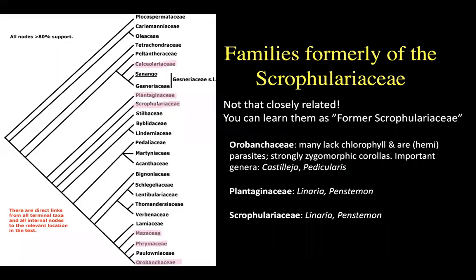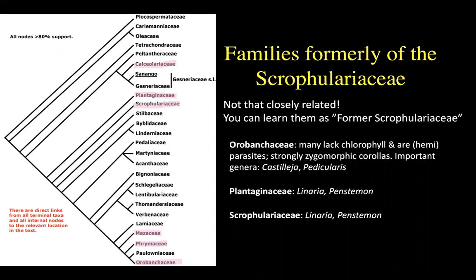So here's an actual phylogeny of this group, and highlighted in pink are some of the families that were formerly placed in Scrofularia as I learned it. So you can see some of them over here are much closer to Lamiaceae that we just learned than others, which are very distant relatives of lots of different things. So it's kind of all over the place. Again, as I had you just say, meh, if you want to learn the former Liliaceae for this class, that's fine. You can learn these things as the former Scrofulariaceae.